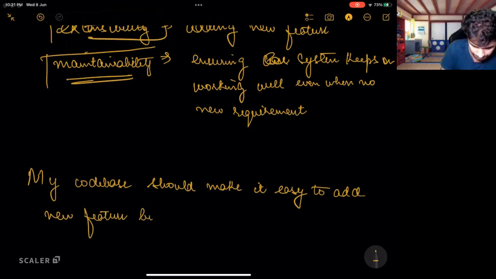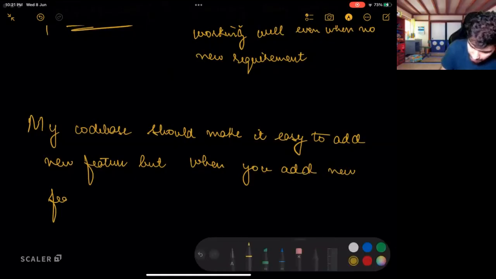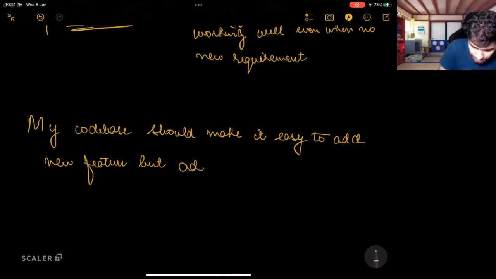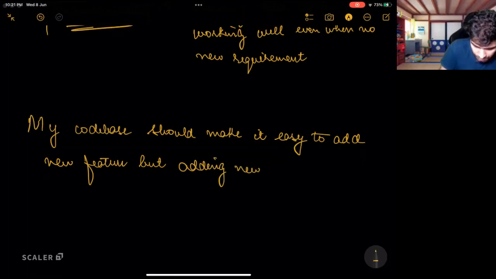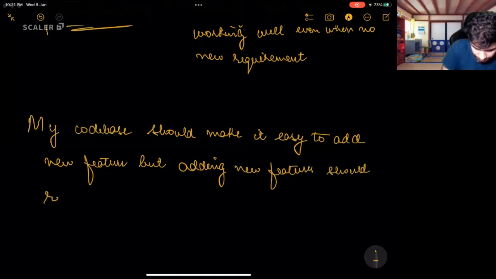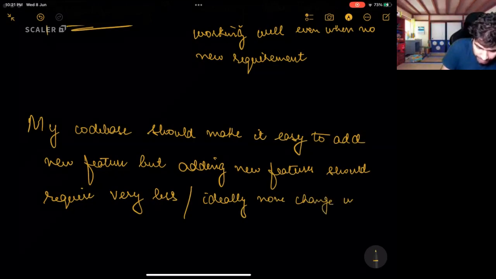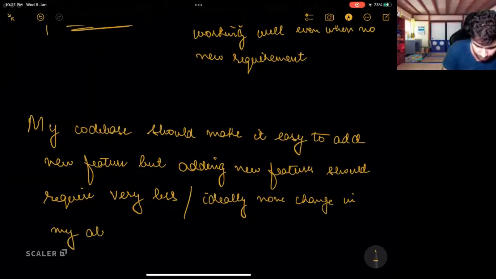But adding new features should require very little or ideally no change in my already written code base. Okay.